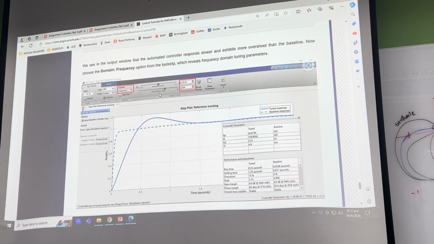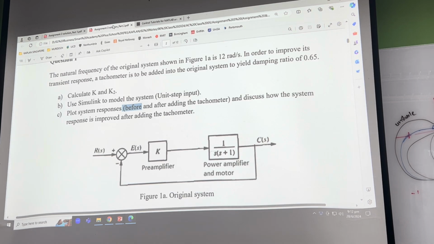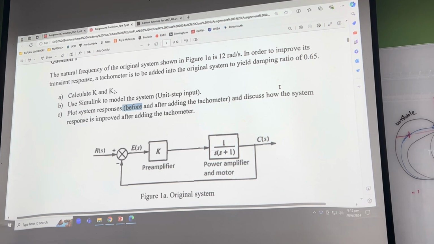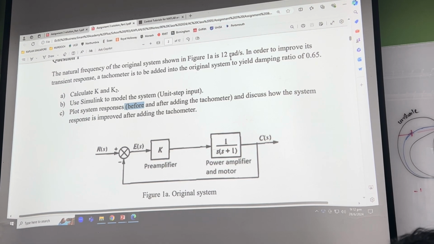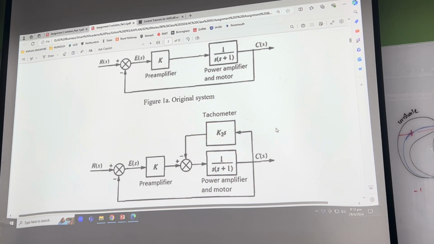Okay, questions? Maybe try it out on your assignment and work on it. This one we can use the tuner also automatically. This one no need, actually, because they have already given it, like 12. You don't need to do a PID tuning. But actually, you need to add one more, again, because the first one we plotted is before.